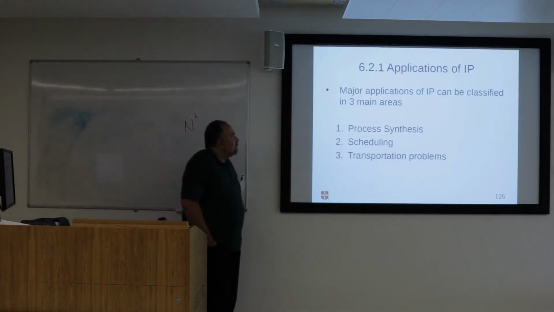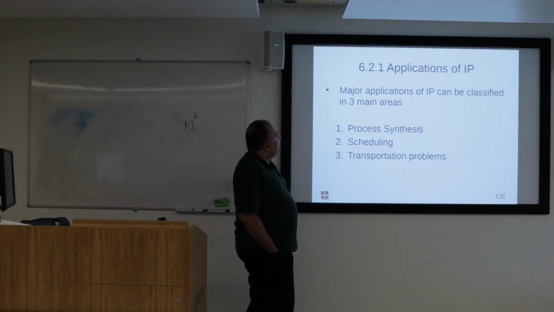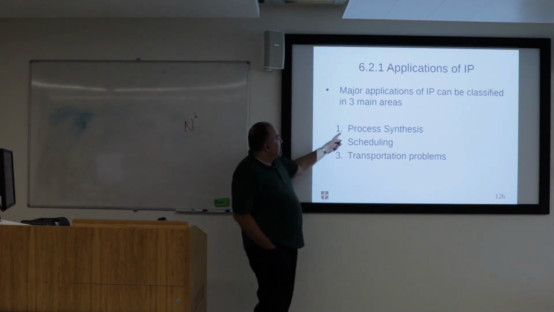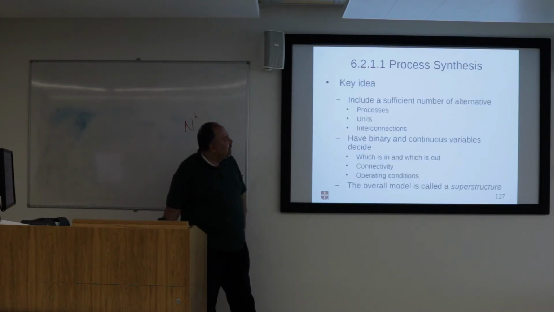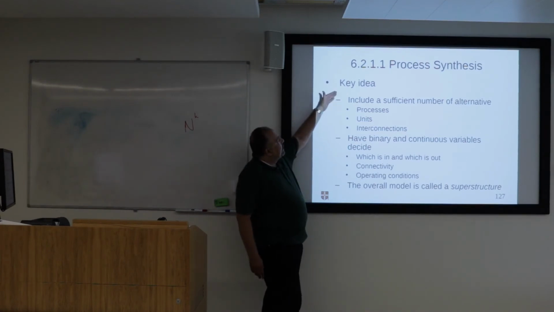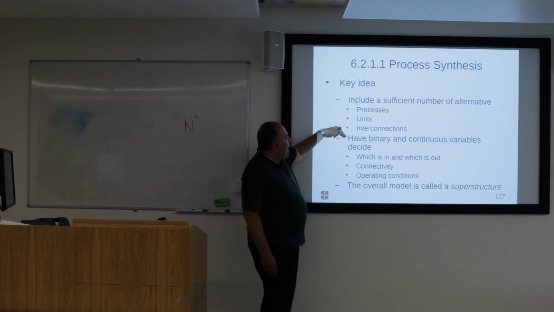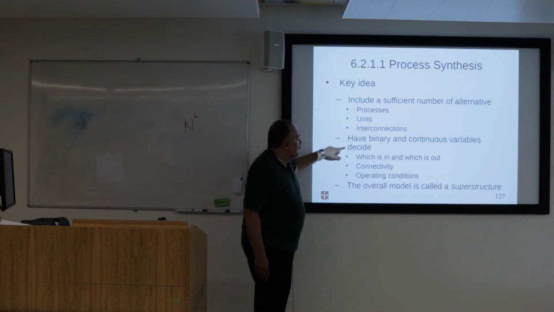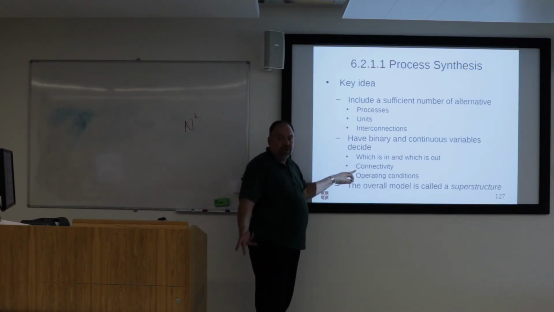So where is integer programming applied? It's applied in a number of applications, in process synthesis, in scheduling, and in transportation problems. So let's have a look quickly. In process synthesis, the key idea is as follows. Include a sufficient number of alternative processes, units, and interconnections. Have binary and continuous variables decide which is in and which is out. Decide the connectivity. Do I have a connection here or do I not have a connection here?